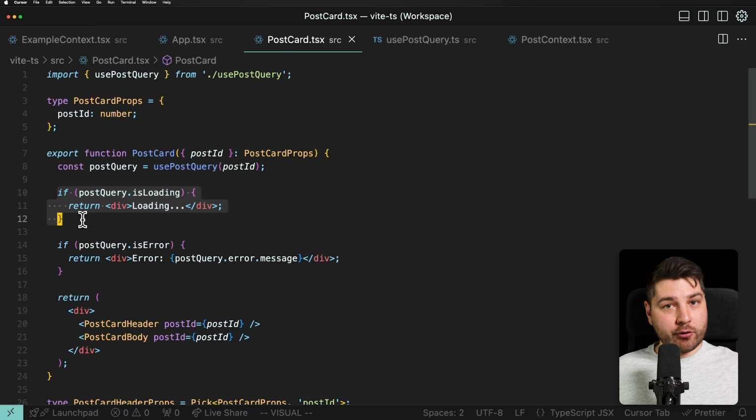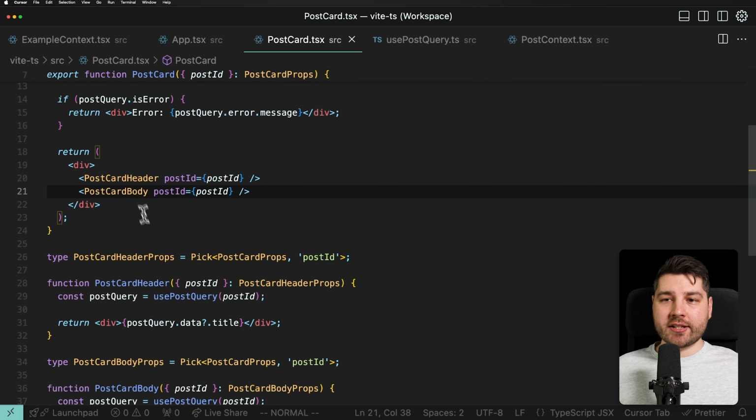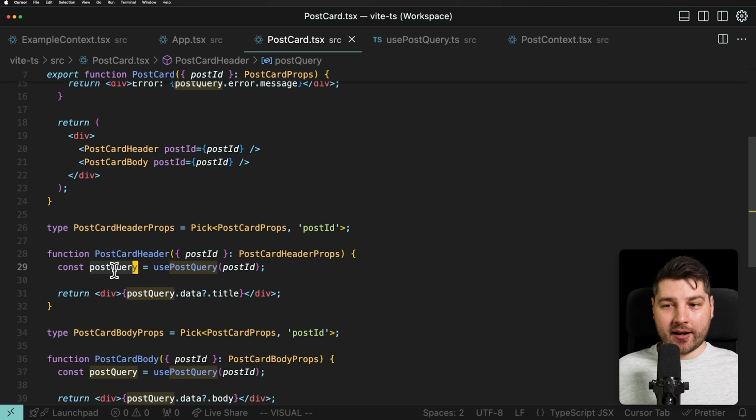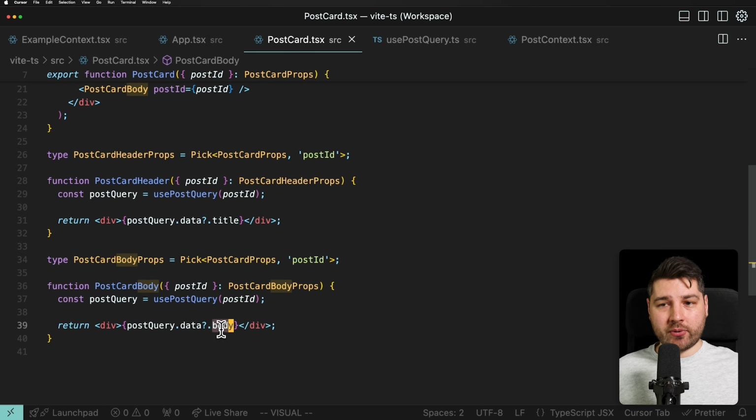We obviously have to check for isLoading, right? Because on that first render, the data is going to be undefined. Even if we're hard coding it, even if our data is already in the cache, that first render is always going to have undefined data, because that is just how React Query works. And then we're checking the array here. And finally, once we have all of that, we're actually rendering our components. Now, all of these components receive the post ID so that they can use their own query to get the same post and access the same data, and then render specific subparts of that data. In this case, the header renders the title, and the body renders the body of the actual post. It's pretty simple stuff, but it's meant to illustrate a broader example.